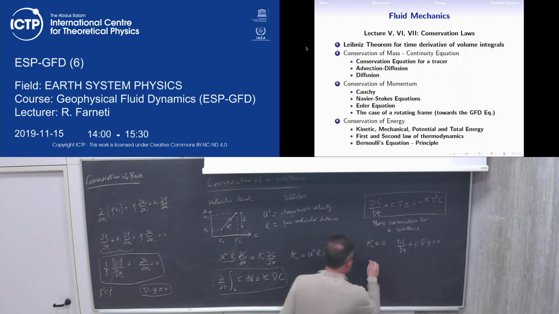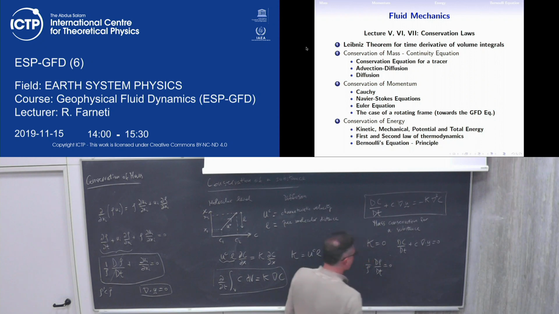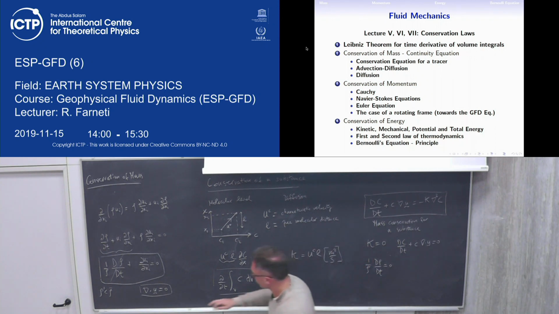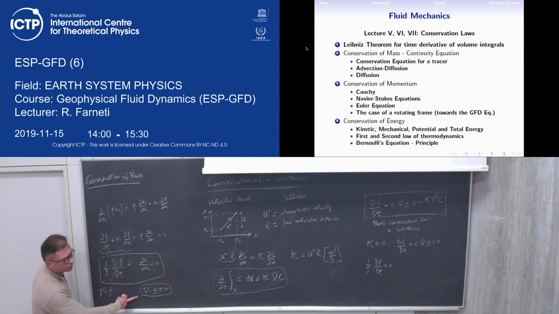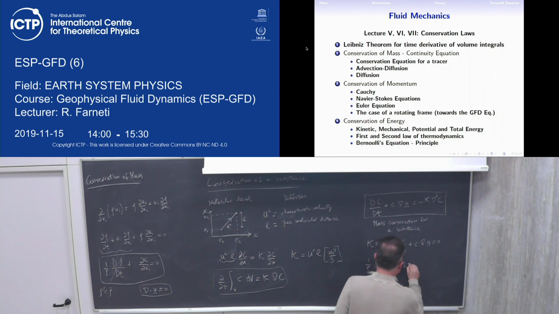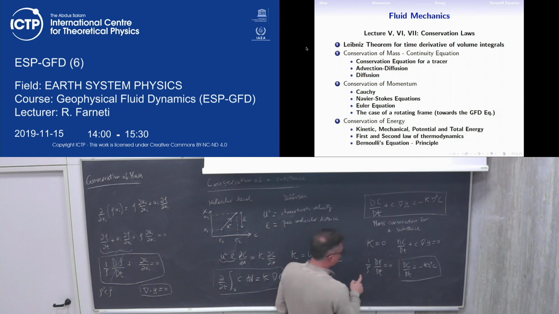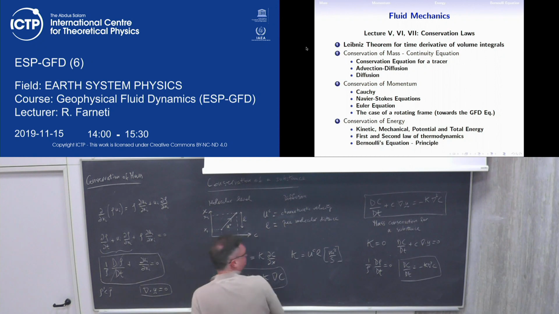In incompressible flows, so under the Boussinesq approximation, density doesn't vary much, so this is equal to 0. So we were left with this: the divergence of the flow is equal to 0. And if the divergence of the flow is equal to 0, this is equal to 0. This is the advection diffusion equation for an incompressible fluid. I'm not going to write it down because it's in the slides. If diffusion is equal to 0, you recover continuity. For an incompressible fluid it's divergence free, so this term is equal to 0, and you have the advection diffusion equation.